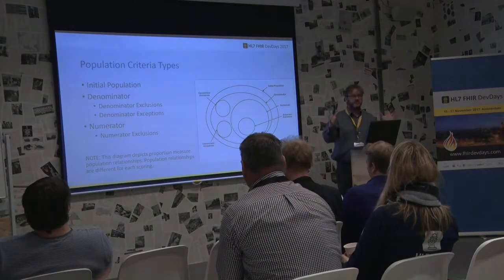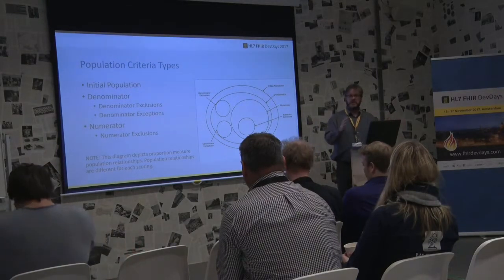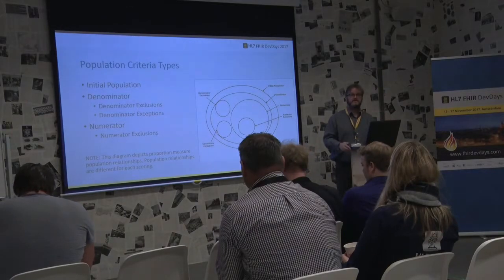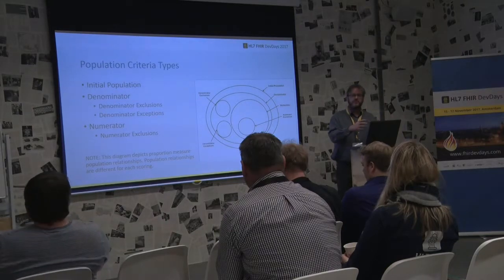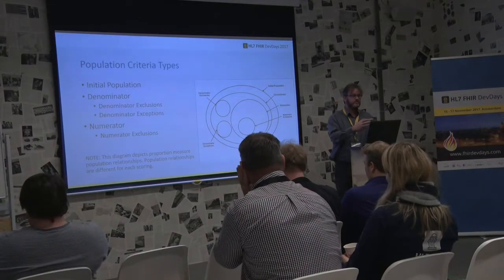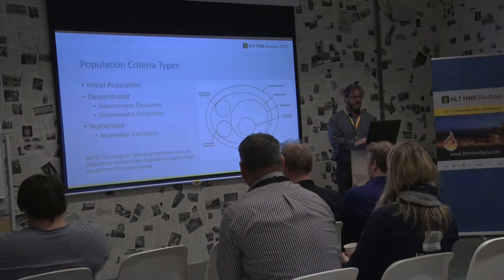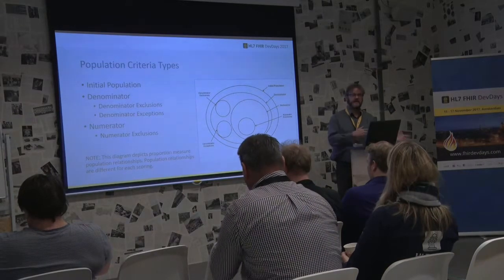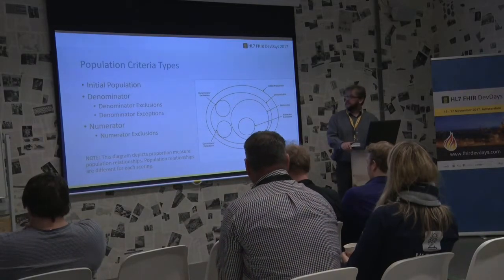You can see you start with an initial population, which usually is based on some demographic. And then you narrow that population to a denominator that has some characteristic feature that you're interested in. And then you narrow that further to the numerator that has the characteristic that you're interested in either improving or reducing, whatever your measure is about. But by fitting all measures into this kind of category, we provide a way for implementation engines to actually evaluate these things in a simple, straightforward manner.